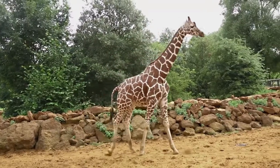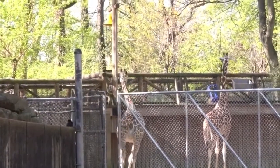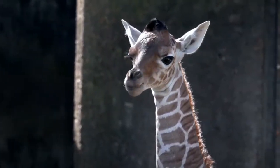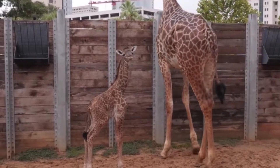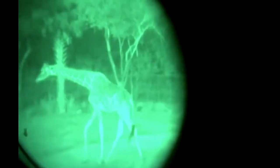For my project, I was assigned the animal of a giraffe. Therefore, I wanted to represent how they are very curious animals and have very acute night vision. They also vocalize during the night, so I wanted to add that to my project as well. I thought about this idea because I realized that people mostly talk about giraffes during the day. So, I wanted to create something that represented giraffes during the night.